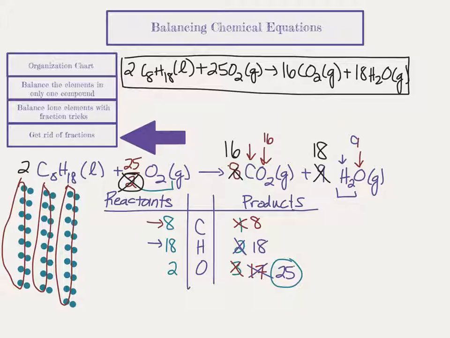Also, it is conventional to only use the simplest whole number ratios for coefficients. So make sure that your answers, the coefficients in front of your chemicals, cannot be divided by the same number. In this case, our odd number 25 keeps us safe so that we don't need to divide anything else to be more simple. Make sure that you practice plenty of these problems because the ratios that we get from the balanced chemical equations are essential in all future stoichiometric calculations.